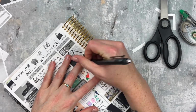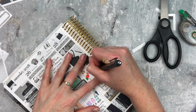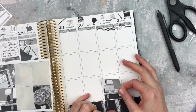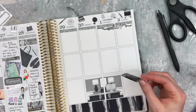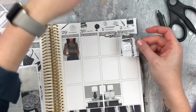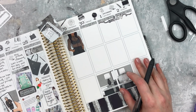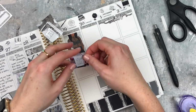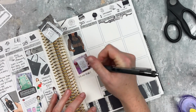And above that, I marked that I ordered tons of Christmas gifts. So we got out our Christmas lists that week. And so I just decided to go crazy and order a bunch of things just to get a head start. I like to have it all done early, just so I'm not stressed about it. And that shopping girl is from Paper Princess, which her shop has been closed for a very long time, so I don't know if it'll be opening again or not.